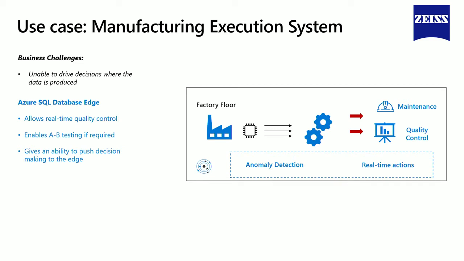Now, Zeiss is in a scenario where they're running this in a factory, and that factory does not have the ability to connect to an external world. So the factory walls are basically the world, and everything has to happen within that world, which means that if they want to do some processing with SQL Server, they have to deploy SQL Server inside the factory. So you cannot take a SQL Server setup and run it on the manufacturing execution systems that they run.